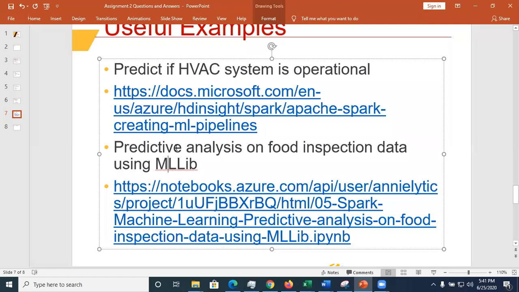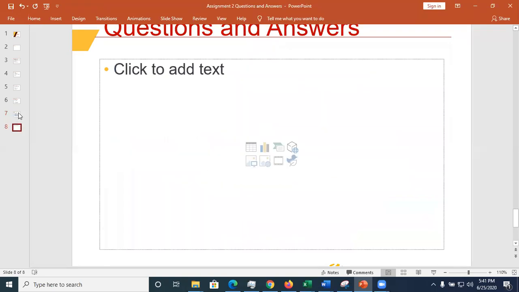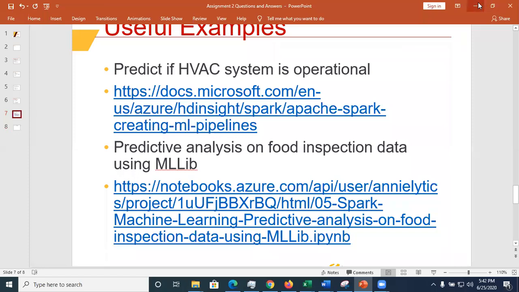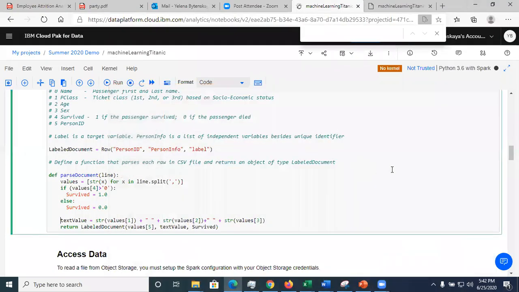And this one is the food inspection data. You could look at these two notebooks as examples. That was it. Not that many slides, but the main purpose of this was to answer questions.